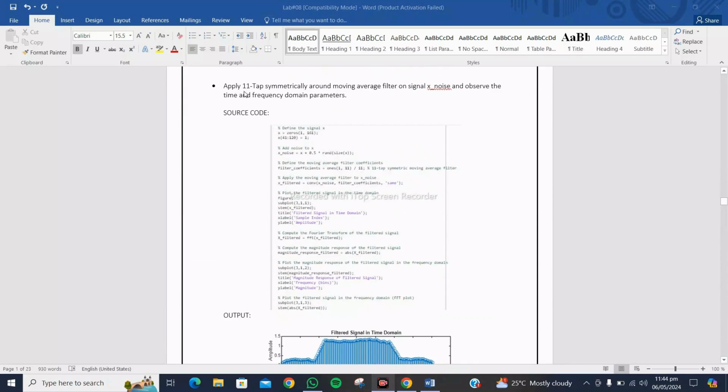Now apply 11 taps symmetrically around moving average filter on a signal x noise and observe the time and frequency domain parameter. This is also like the previous task.